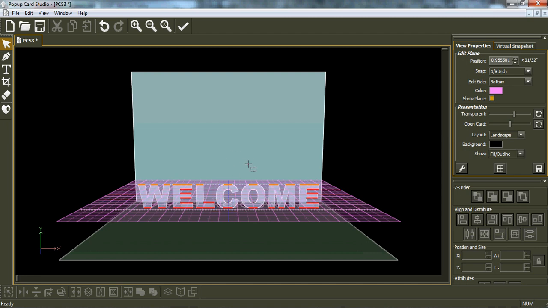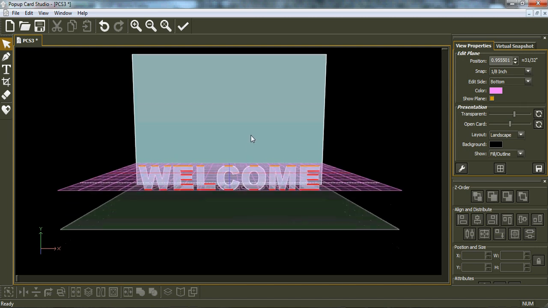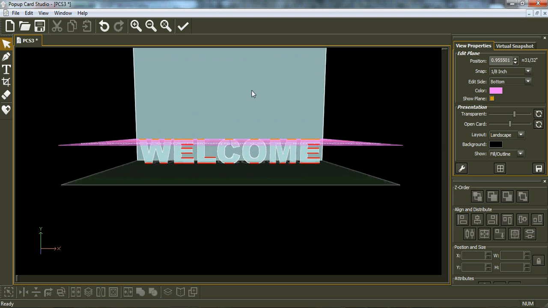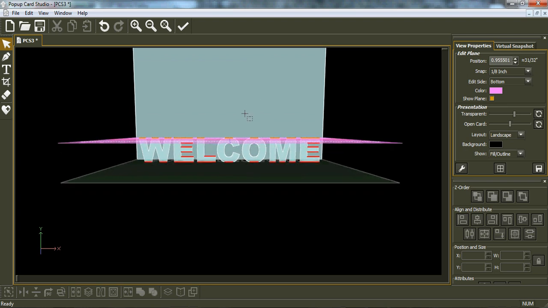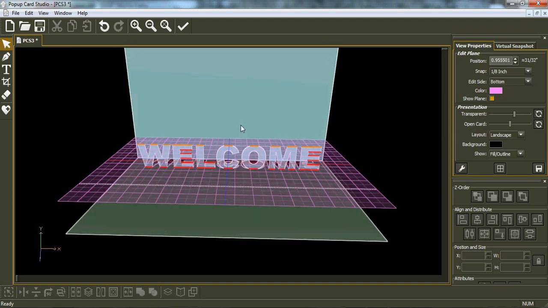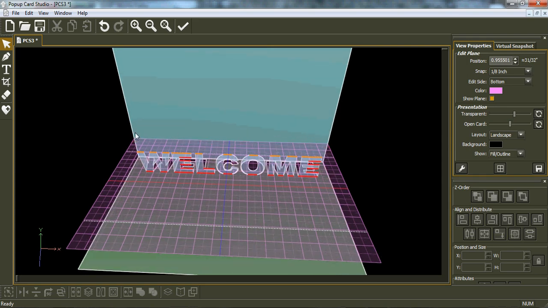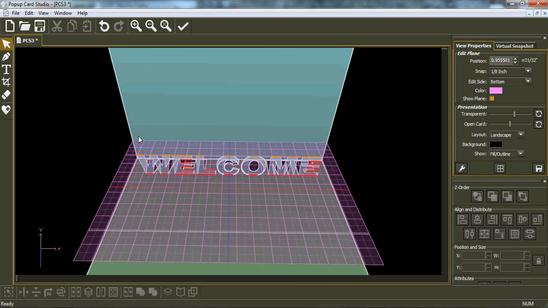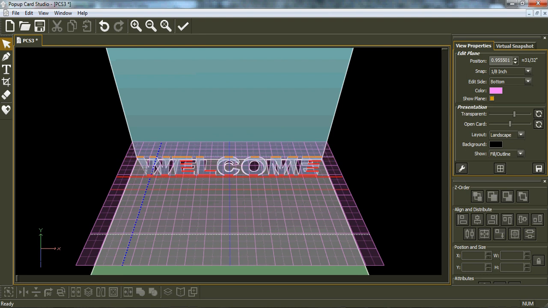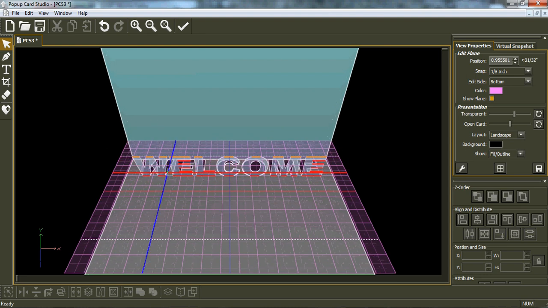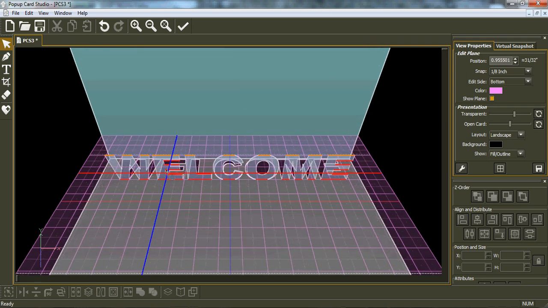Now what we do is hold down the right mouse key and the control key, move it up by using your mouse, then take your hand off the control key and just roll your mouse down while holding the right mouse key. We've got that in front of us. So the letters we can still see, but we can see the top of the plane. We can zoom in by using the roller on our mouse.